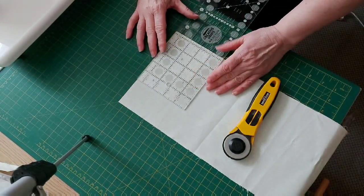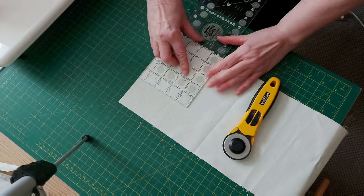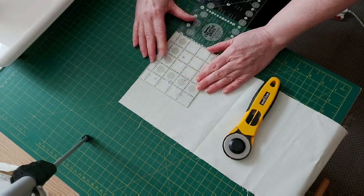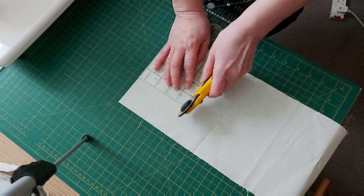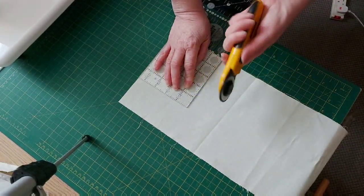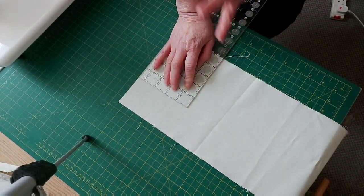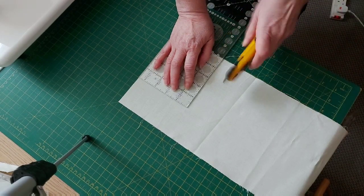Okay, so I'm going to butt that up along there. I know this edge isn't straight yet, so I will go 5 here so I can square it up to the 4.5. Always cut away from yourself. Don't go like this. I've got the big guard on, okay? Don't go like this, because you will not get an edge. It has to be precise, because if one square is out, the quilt is going to be out.